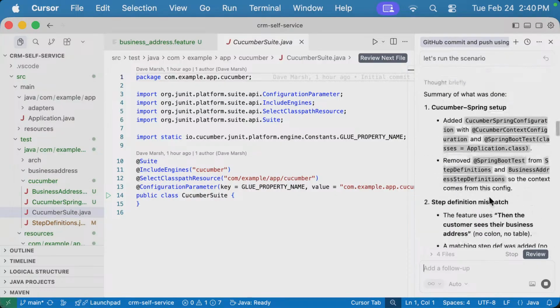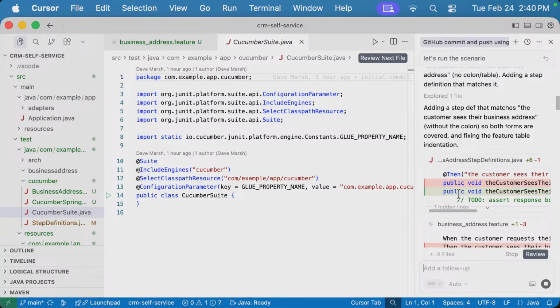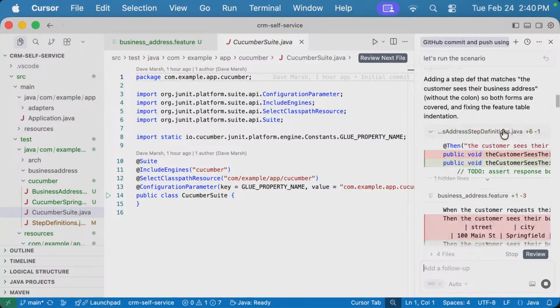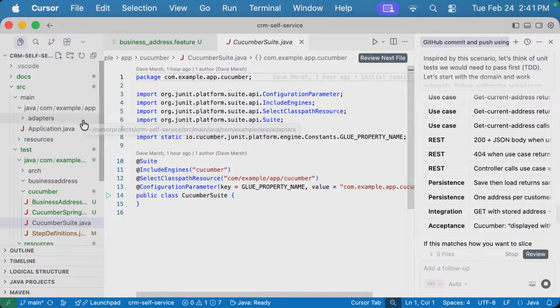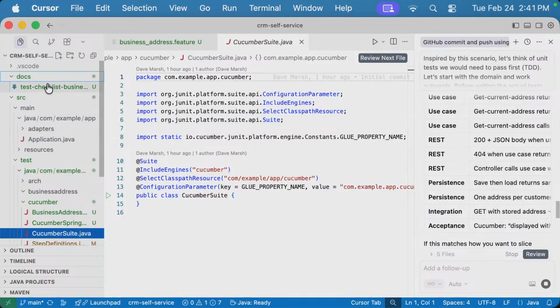Okay, let's create a document with the checklist and steps numbered. And this is again something, sometimes it does it like this, and sometimes it just generates it in the chat. So I never really know what's going to happen. But here now it's just generated in the docs.